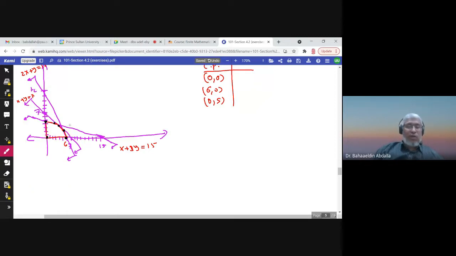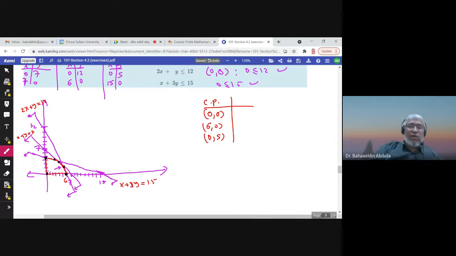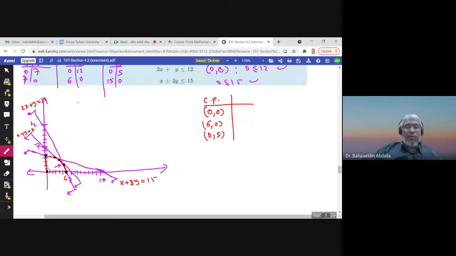Okay, so let me start by this one. Well, this is supposed to be the intersection of the line 2x plus y equals 12, this line, and this line x plus y equals 7. Subtract: 2x minus x, y minus y is 0, 12 minus 7 is 5. If x is 5, y is 2, so the coordinates of this point are (5, 2).